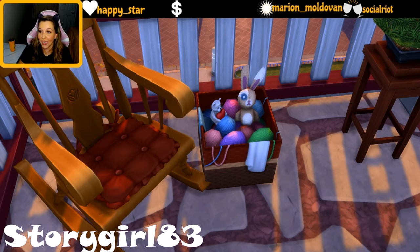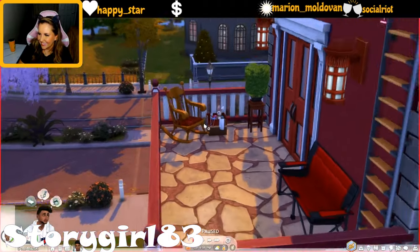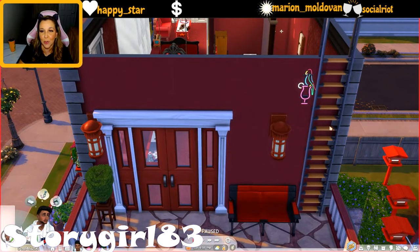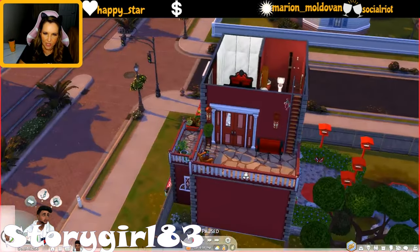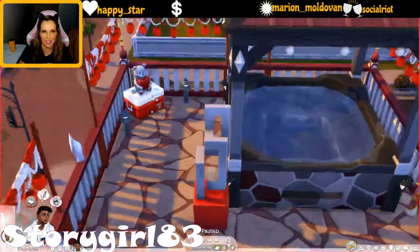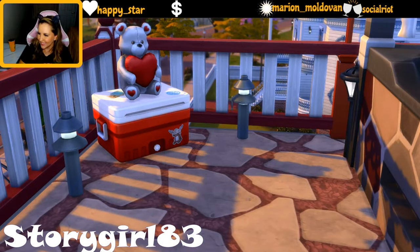Aww. Oh, there's five. We found it. Oh my gosh. The red paint, I love it. This is why I said no secrets. Aw, they have no secrets. Cute. Searching for the bears is so much fun, too. We got one more. Oh, there's the bird. Honestly, we found the vase, didn't we? We found the vase. It's down there. We found the bird. Have we seen the skeleton lady? I don't know. I've been so obsessed. Oh, there you are. There is our last little teddy bear. Found you.